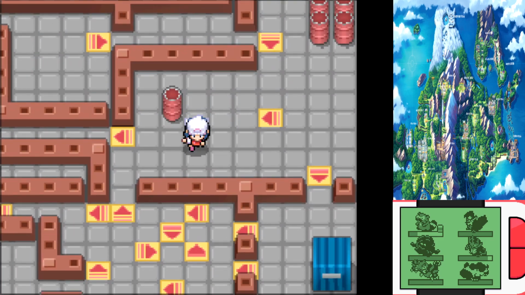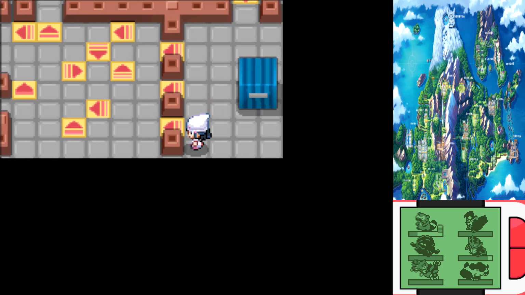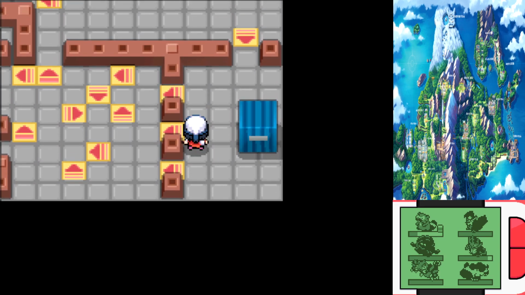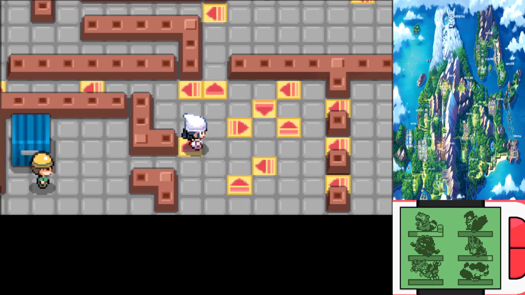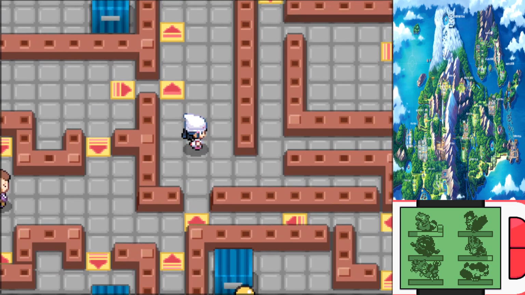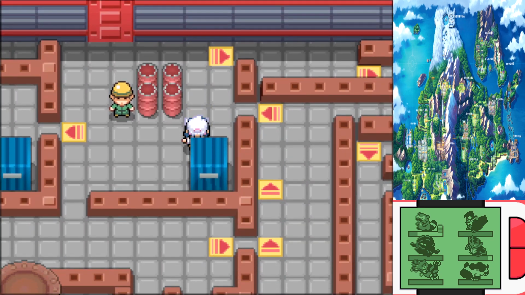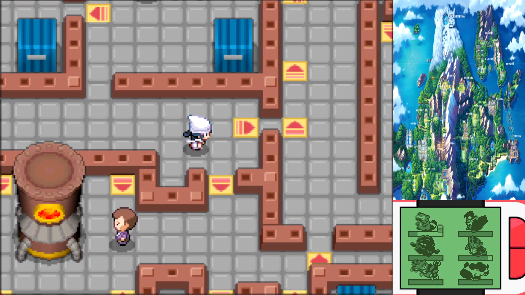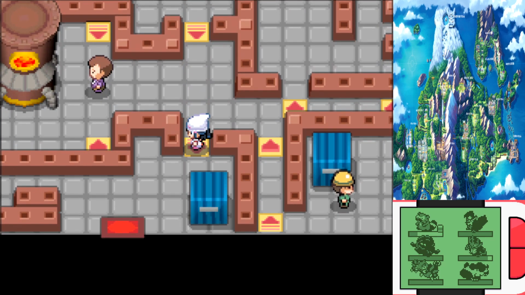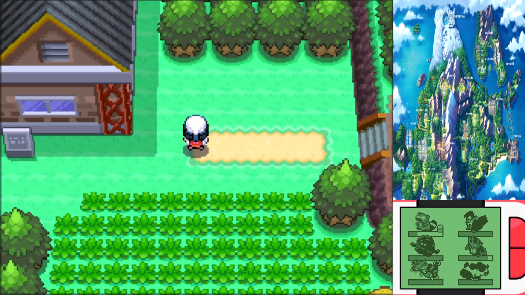I think we got everything in the Ironworks. Yeah, I think we did. So really, all that's left is just to get out of here wherever we can. And I think that should be easy enough. All you really have to do is just to go over here and then go down this way. Easy. So yeah, there was stuff here to note.